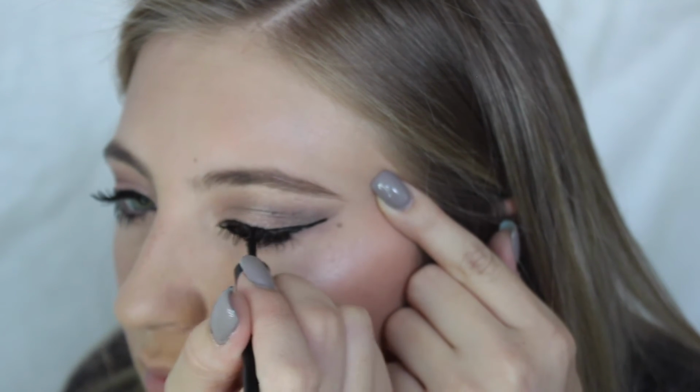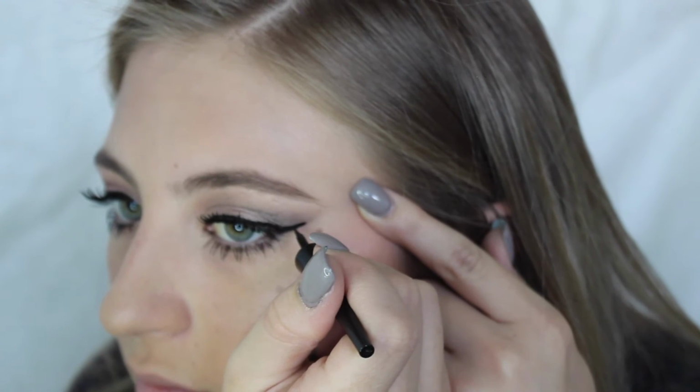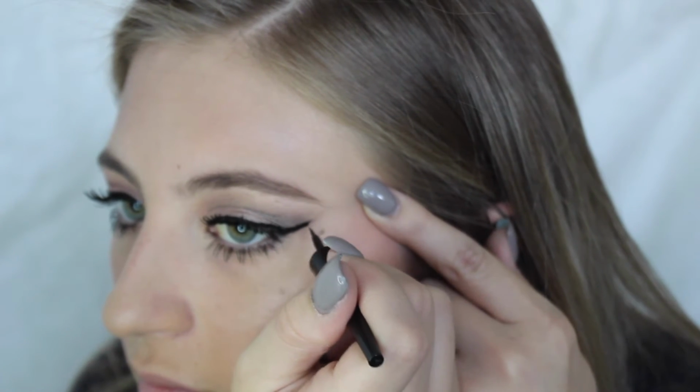Also, just a little tip with the wings, to get that sharp wing look, do not start at the end of where you drew your line. Start towards the middle to draw it in and connect it to the line you made on your lid. I just found that this works a little bit better and keeps it more thin. I don't like my wings that thick, that's just a personal preference, so I hope that little tip helps you out.